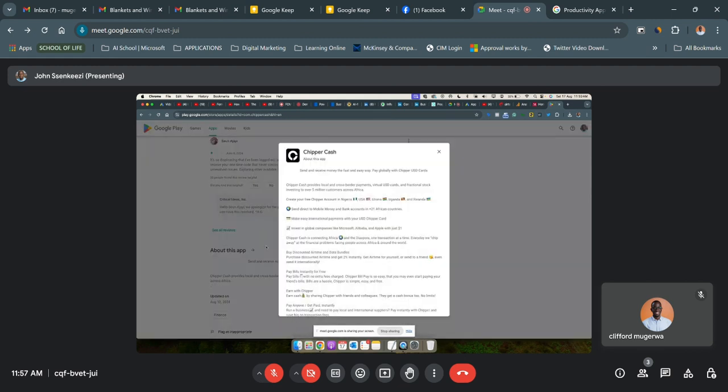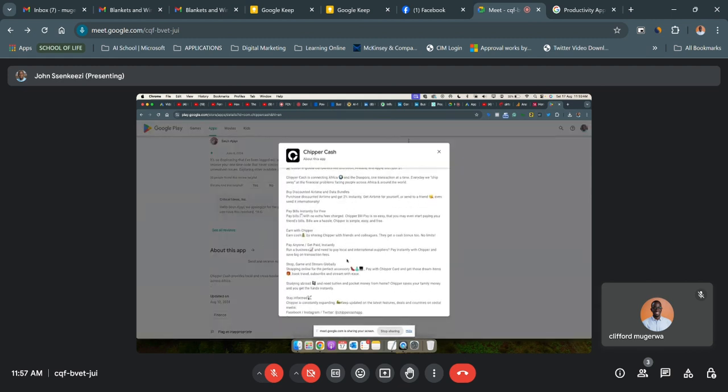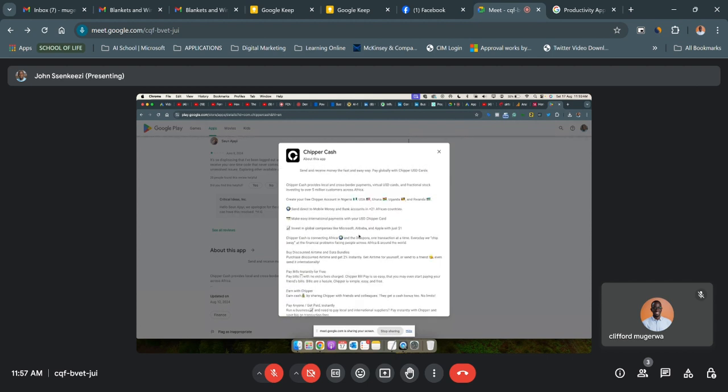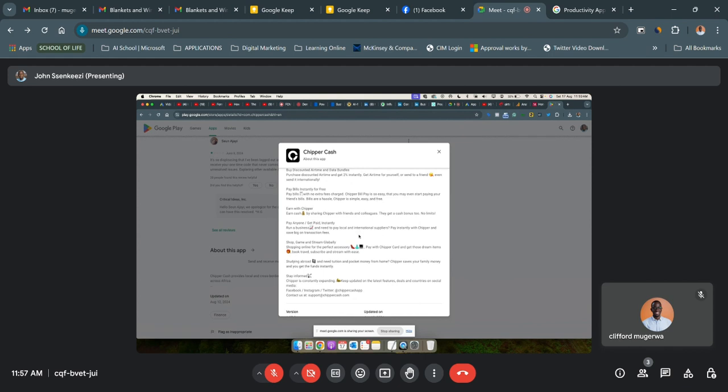Let's say about. You see what these guys did? They added all the keywords under their description here. So that makes their app campaigns more effective because there is a lot more data to work with by Google.